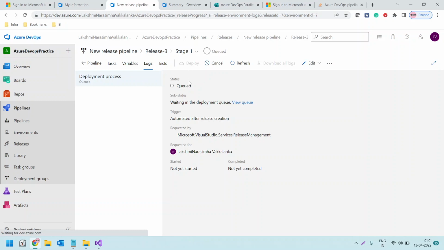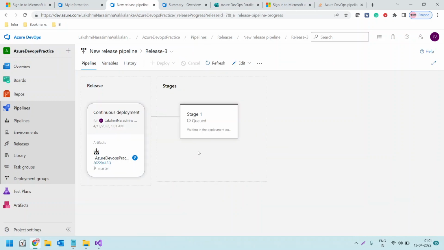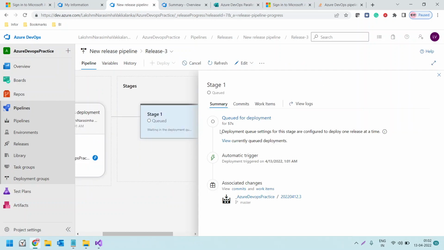So if you click on this stage, previously we got that error, right? And if you remember, we have manually clicked on deploy. Now as this is automated, we don't need to click on this deploy manually. So once we build the project, it is triggered and it is queued up. It is waiting in deployment queue. So let us click on that. It is taking time. Once this gets deployed to Azure App Service, we will go to Azure App Service and we will check by browsing that app service URL to check our project has been successfully deployed or not. So it is taking time. 1 minute 15 seconds. Let me pause my video.